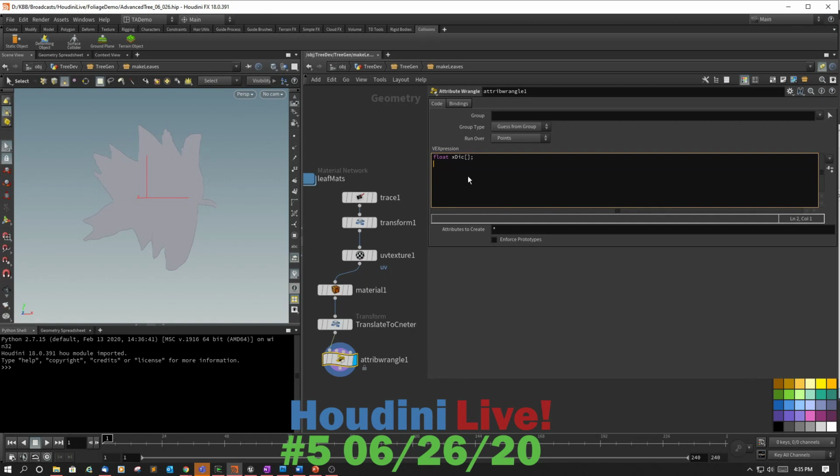So we're going to create a for loop, and inside that for loop, we're going to go int i equals 0, and then i is less than endpoints 0. So that gives us the number of points coming in from input 0, semicolon i plus plus. Okay, there's our for loop. That's going to loop through all of the points that are coming in.